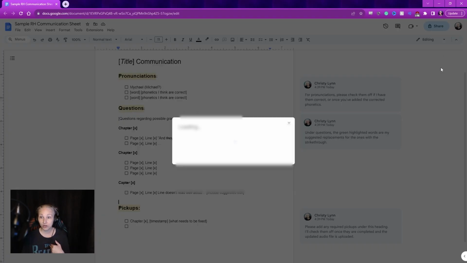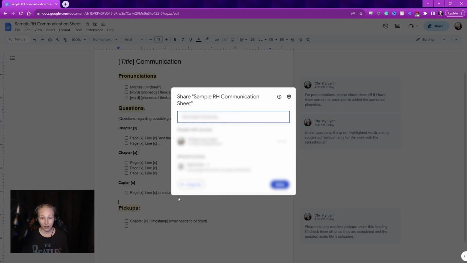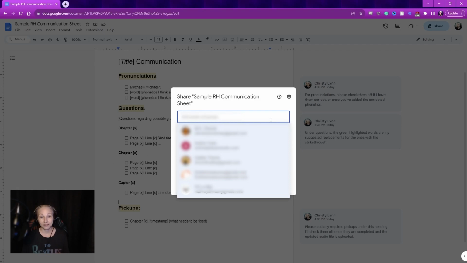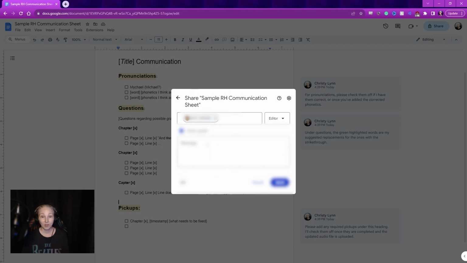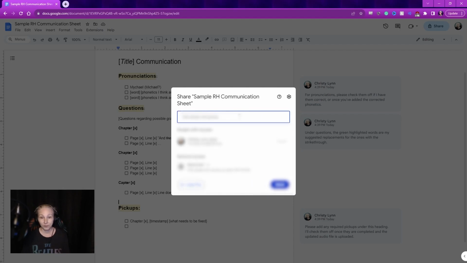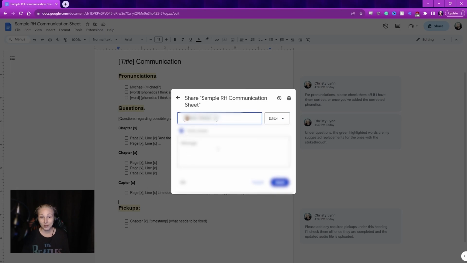And you can go up here to share. And when you do that, you can add access. So you're going to click on this line, and often if it's somebody that you've communicated with in the past, you can select their name, and it's going to add it in there. And you can send them a note: you now have access to edit this file, and you'll also receive notifications when I edit the file.